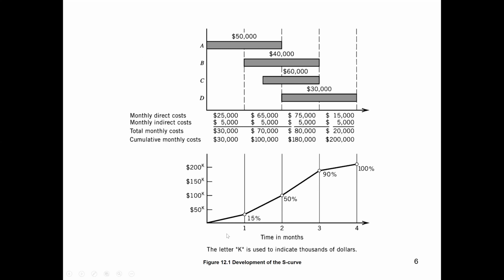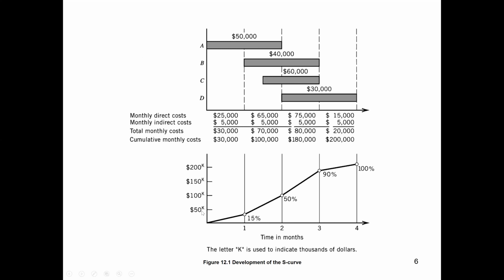What it is going to tell us is that, as a contractor, if the total cost of the project is 200,000, direct and indirect cost, then the contractor's planning is that they will spend 30,000 in the first month. They will spend another 70,000 in the second month, so cumulative spending will become 100,000, and they will spend another 80,000 in the third month. So cumulative spending from the contractor side will become 180,000. They will spend another 20,000 in the fourth month, and the cumulative spending from the contractor side will become 200,000.